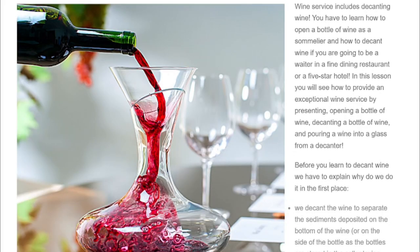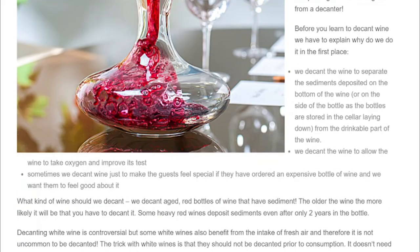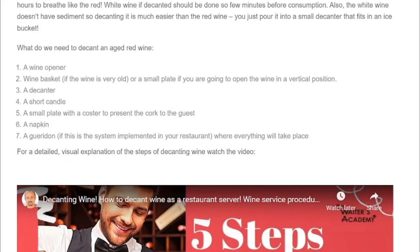Now, for aerating, like I said, we don't need so many things, but for decanting wine, we need a little bit more. You can decant the wine directly on the table of the guests, but this should be a big table. If you don't have place on the table, because decanting takes a lot of space, it's better if you do it on the gueridon. You need the wine opener, you need a wine basket.